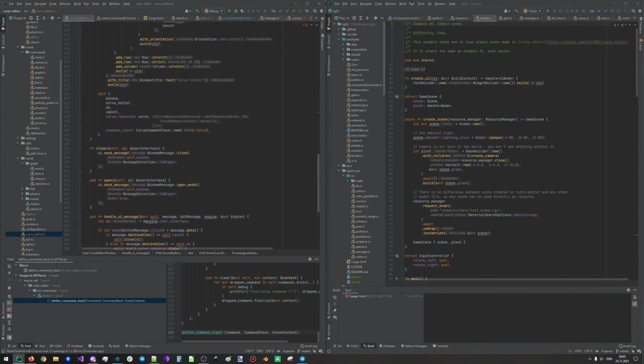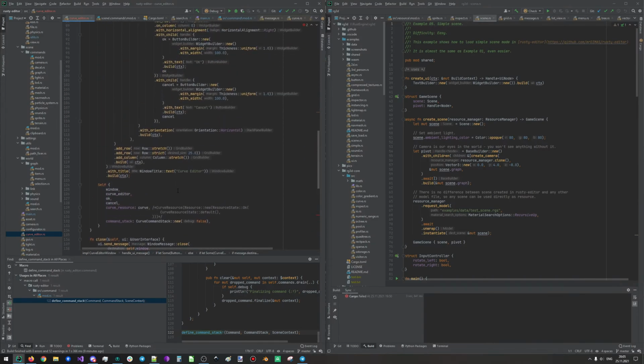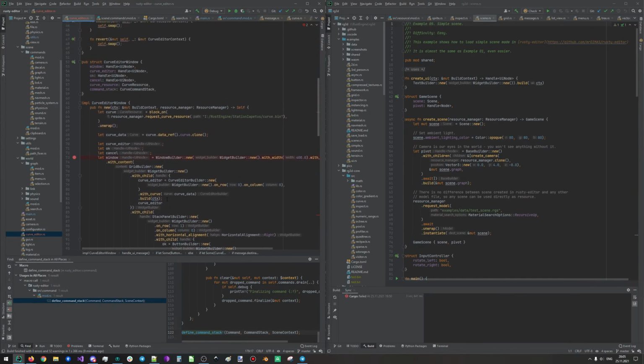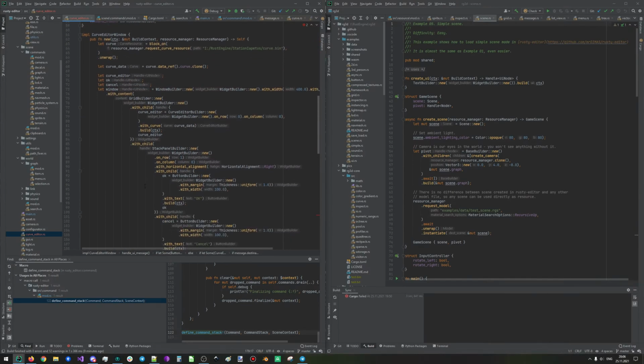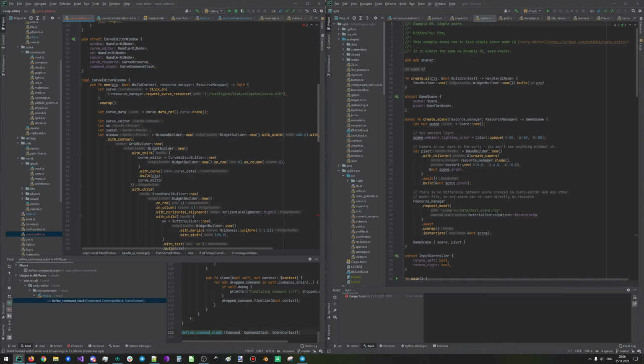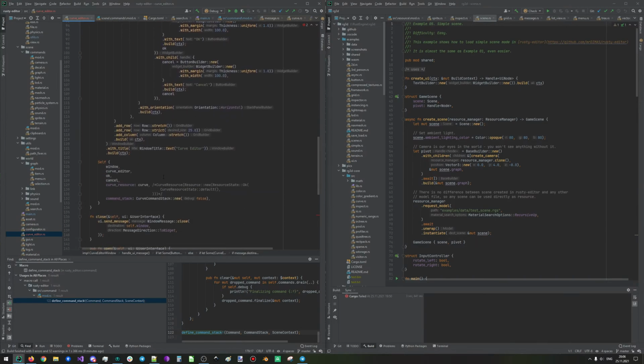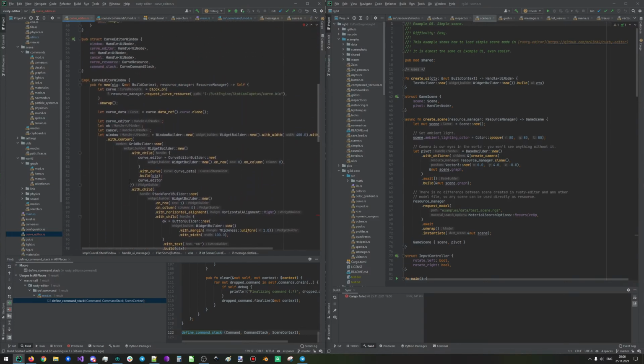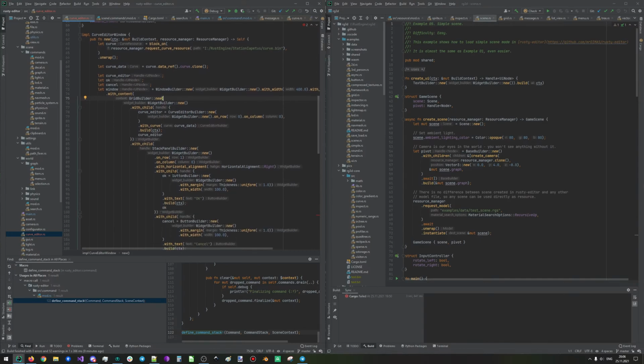So we also want to have a separate menu strip in the curve editor to have undo, redo buttons in there, and it is also very simple to do, but we need to modify the grid we have for the content of the window.